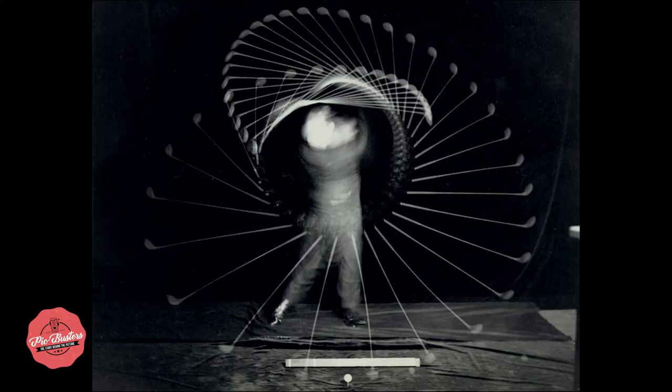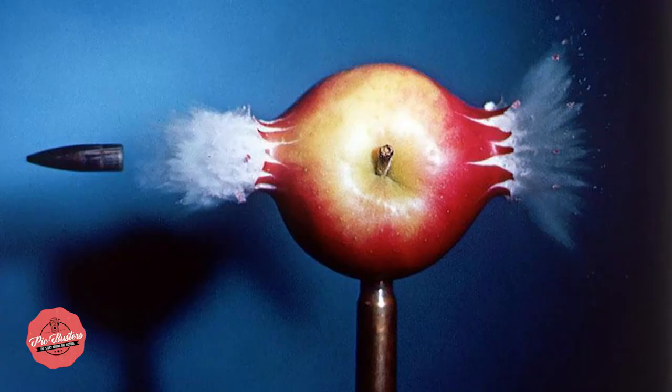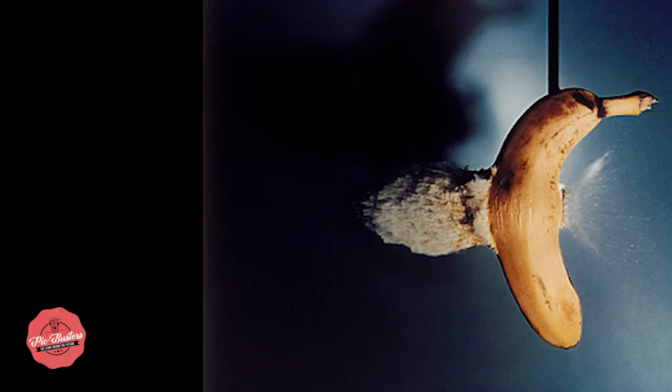Although the doctor did not consider himself an artist but an engineer, his photographs are shown in art museums worldwide, and he is considered the father of modern and high-speed photography. This picture was a fizzle — I normally throw away all my bad negatives, and I was just about to throw this out, and I said, oh well, I'll make a print of that, and it's down in the Museum of Modern Art in New York.